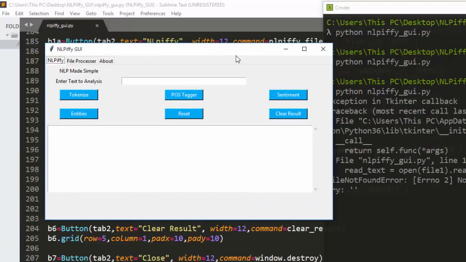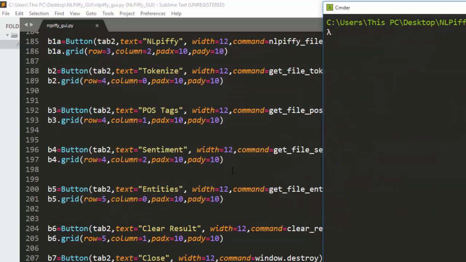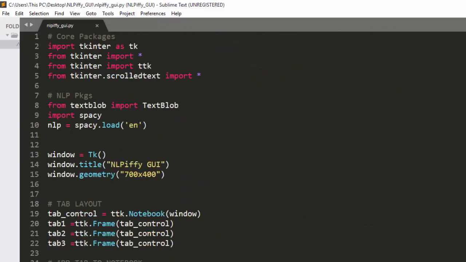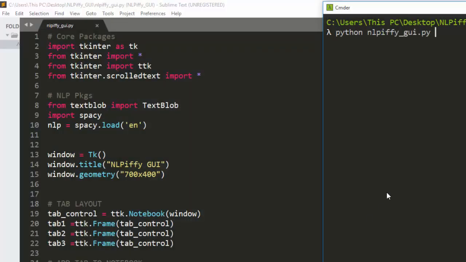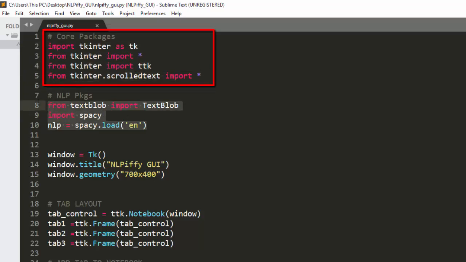Now let's go over a quick summary of what we have done so far. Then close it. Okay, perfect. So in a nutshell, the basic idea of working with the file is, first of all, import all that you need, right? Tkinter as TK; you can omit some of them. Then this is going to allow us to do our tabs, our notebook tabs. This is going to allow us to do our scrollable, then our NLP packages to do analysis.